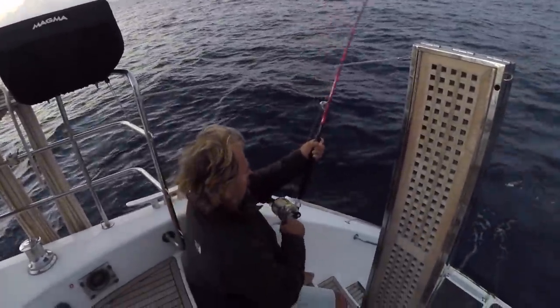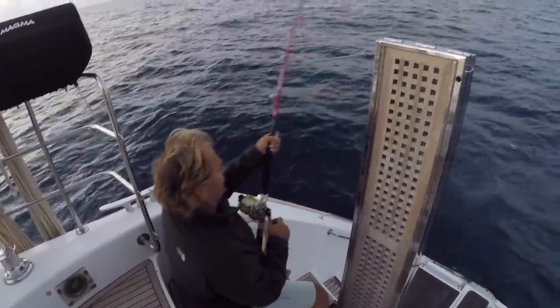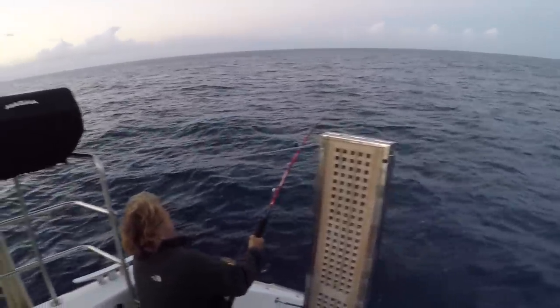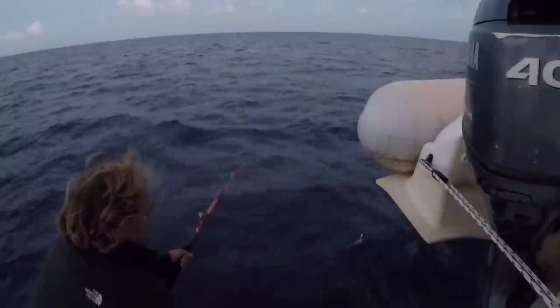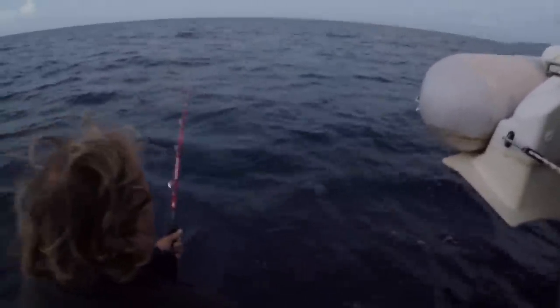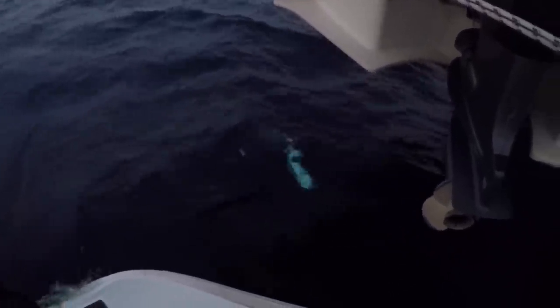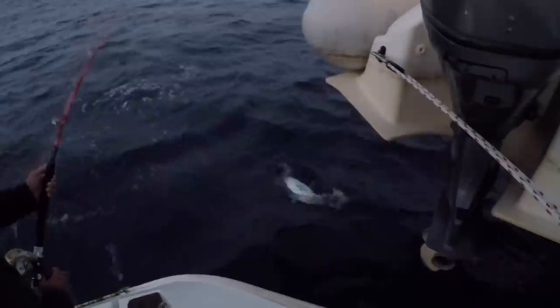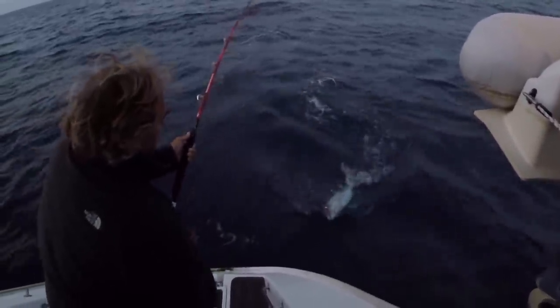I hope it's a Dorado. Look at that bad boy. Tuna. Are you going to keep it? Yeah, it's too big not to keep. You want me to stop? No, just keep it going. Is it on autopilot? I got this just in case. Actually, that's a Wahoo.